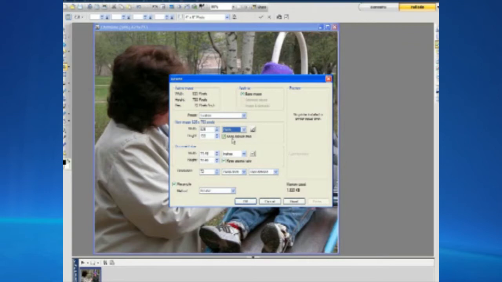The next thing that's important for you to keep in mind is there's a little option here that says Keep Aspect Ratio. What that will do, if that box is checked, is allow me to change only one, the height or the width, but I cannot change both, because it will automatically calculate the other one. Now I've seen a lot of images on the web where people make this mistake. They do not keep the aspect ratio, and so they get a really skewed picture.